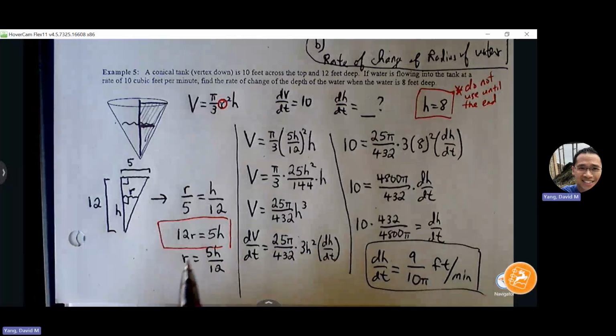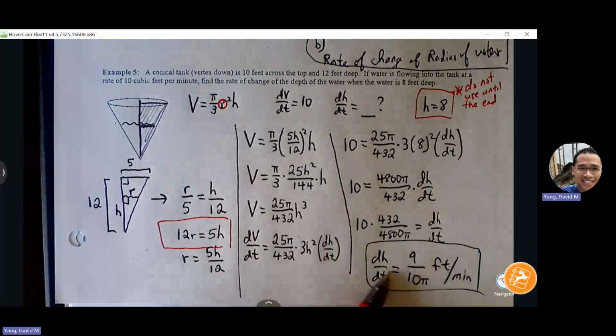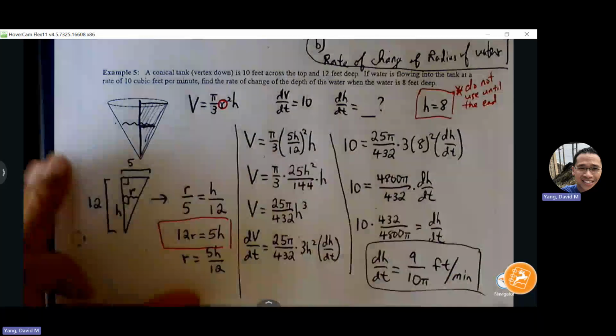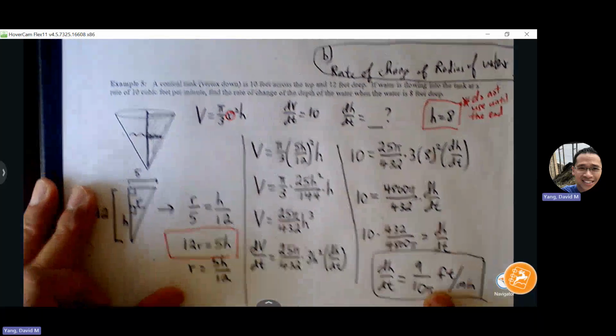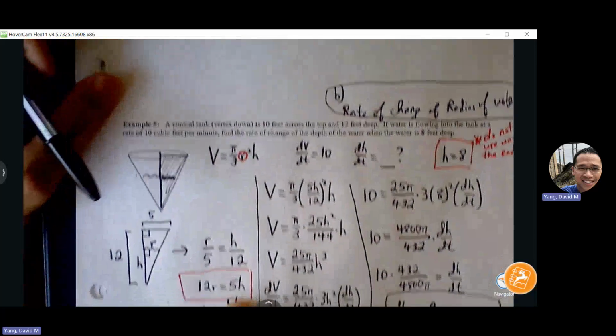So what I meant before was if you decide to solve for R and you realize you solved for the wrong rate, you can simply rely on this to just take you back to whatever you're looking for. So it's just one additional step, so it's not too bad. But I want to show you, if I want to find dr/dt from dh/dt, let's find the derivative. Let's use the space for number 4 since we're not going to do number 4.